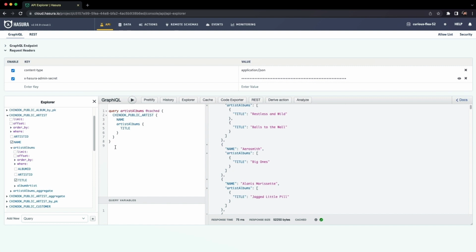Also, check out this query. You'll notice I have the relationship connected in the query here now. So we have the name of the artist and the name of the album. This is actually executing 2 queries. It's important to note, we have the primary query here for the artist, and then it goes and grabs the albums. Since this is two queries, it'll cache based on which one has been cached or not. So if the artist query is cached, that's great. If the album's not and there's new albums, then it'll pick up those new albums and recache that query too.